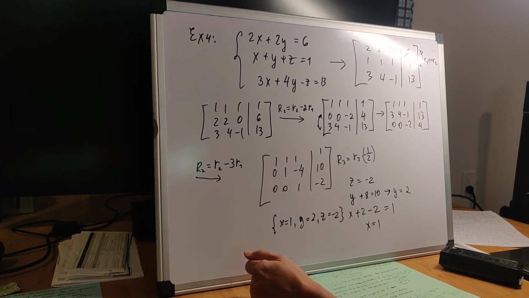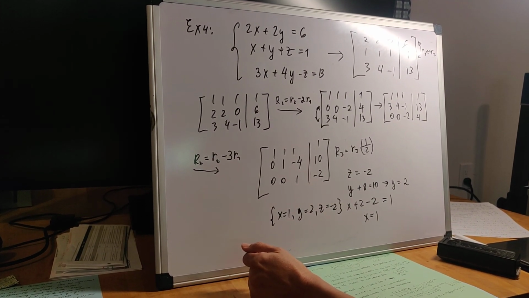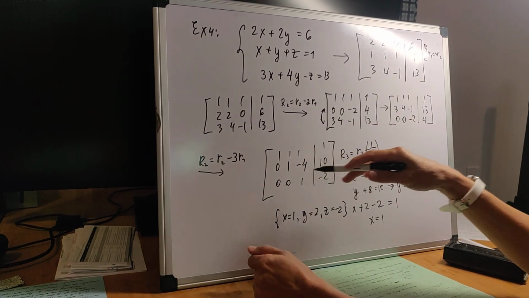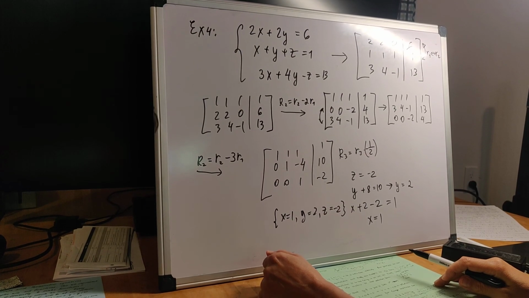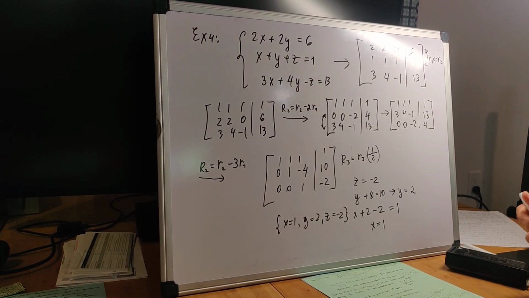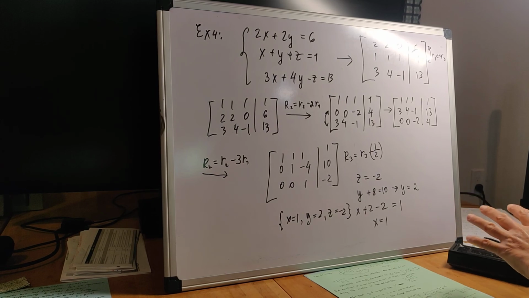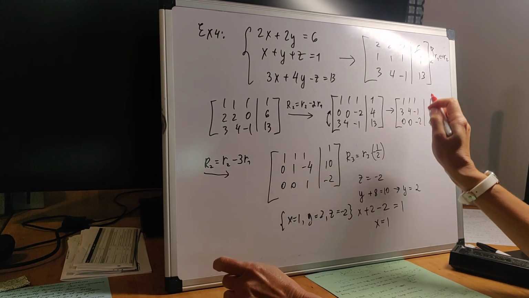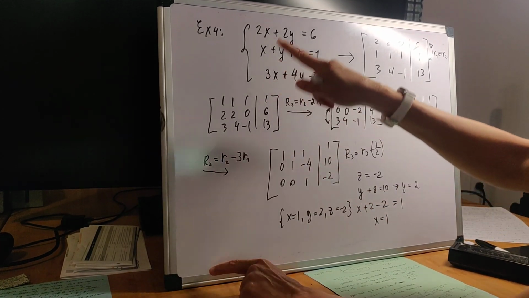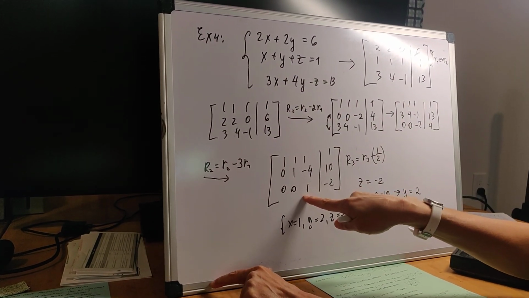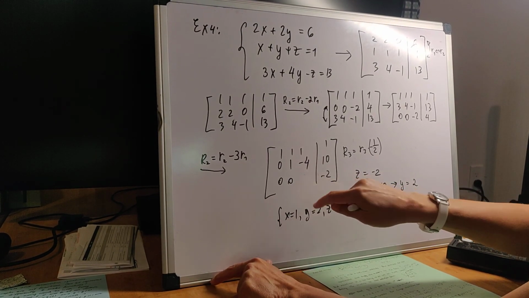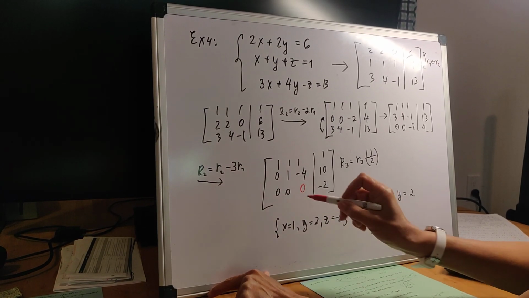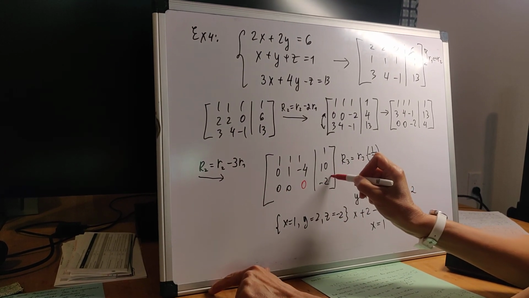Well, let's consider special cases. What other ways can we have when we solve a system of equations? I don't want to erase anything from over here. On my worksheet, I just consider them separately, but here I just want to do some kind of changes. Imagine that you solve up to here, and you get something like this. Instead of 1, you get over here 0. Special case number 1. You have all zeros and there is a number here.